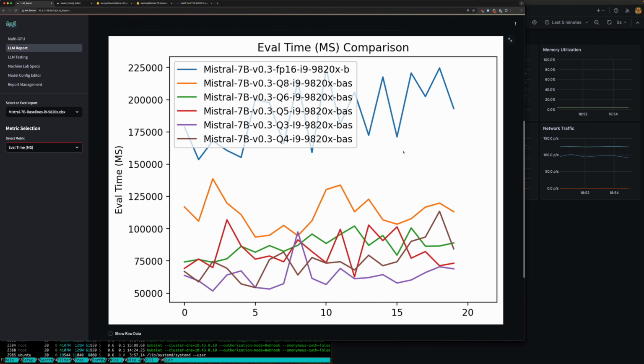Now let's look at the evaluation time. Yeah, as we would expect, the FP16 is definitely taking the longest, followed by the Q8 and the Q6 really. And then things start to get a little bit tighter with the Q5, Q3, and Q4 in there.